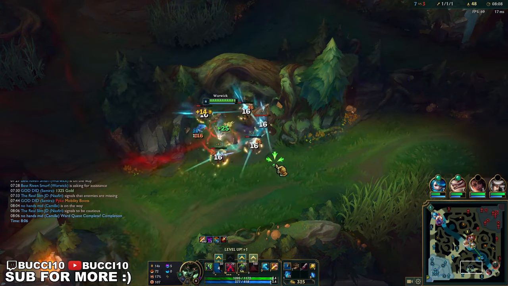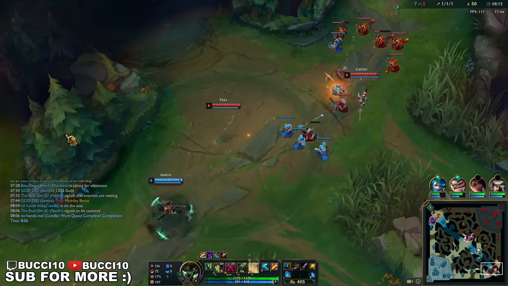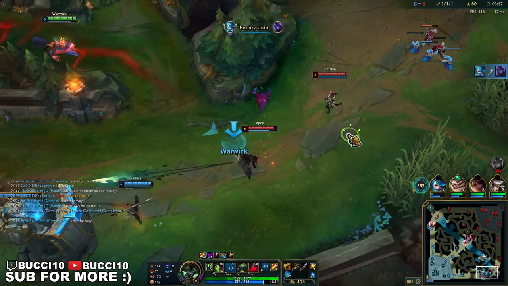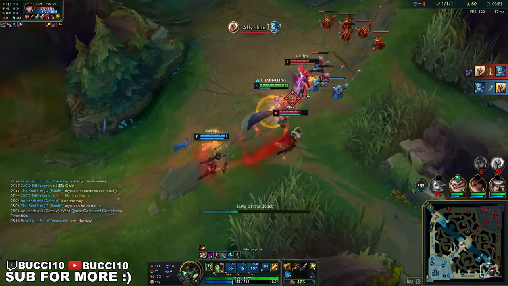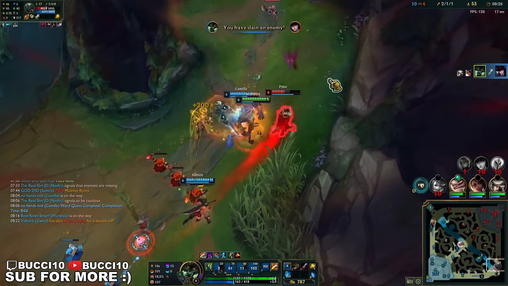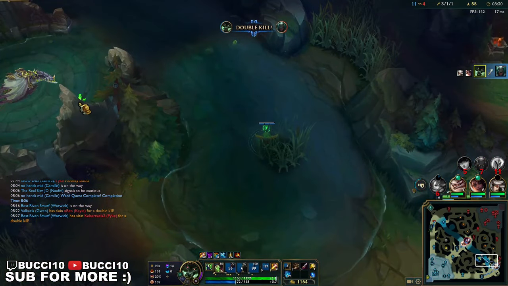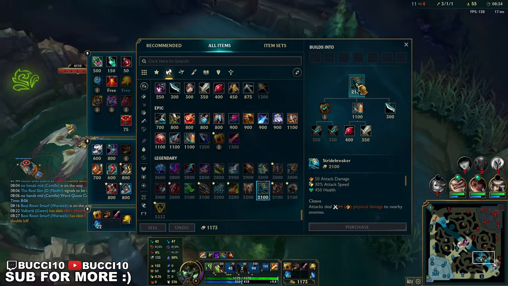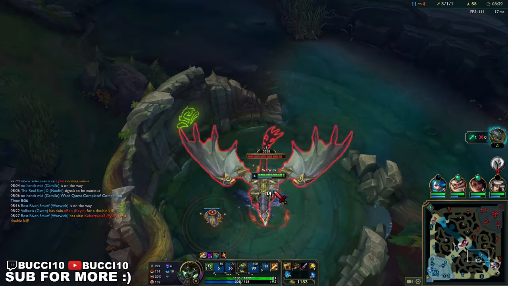Whenever I go with these items that have a lot of attack speed, it's a no-brainer to go lethal tempo because it actually benefits you the most. Conquer isn't bad either, I will say. Double fear. The Conquer is pretty good on this because you have the attack speed to get your Conquer stacks quicker.